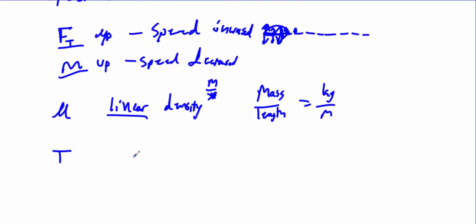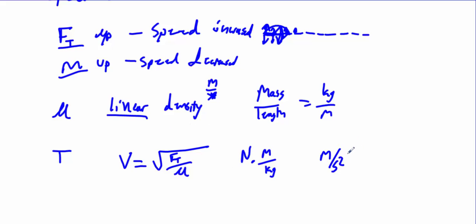So we have the linear density of the string, mu, and we have the tension force, and we can put those together to find the speed of a wave moving along a string. This is given by v equals the square root of the tension, F_T, divided by the linear density of the string. Now, just from a units perspective, let's make sure that works. Force is newtons, and linear density is kilogram per meter, or if we're dividing, then meters per kilogram. A newton is a kilogram times meter per second squared, and then I have that times meters over kilograms.